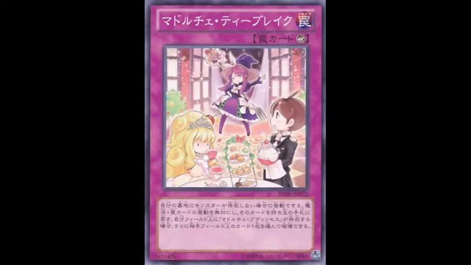Madolche T-Breaker, Counter Trap. Oh my god, do they get their own Infinity Barrier? Okay, let's have a look. If you have no monsters in your graveyard, when your opponent activates a spell or trap, negate the activation of that card and return it to the hand. Then if you control Madolche Pudding Cess, you can destroy a card on the field. Are you kidding me? You return it to the hand? Oh, come on, that is just... that's crippling. Oh, dear.